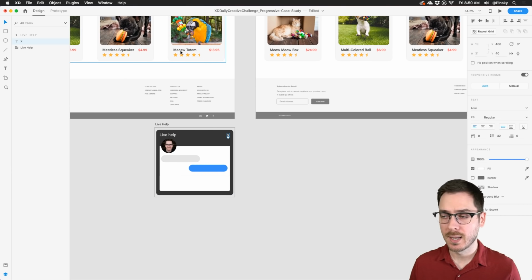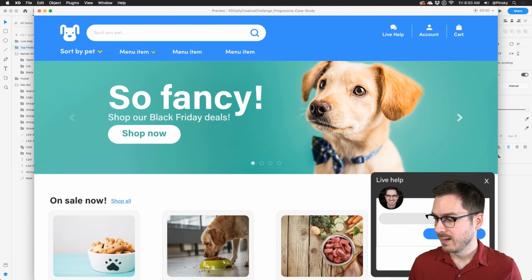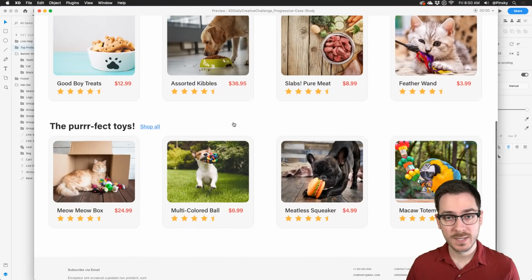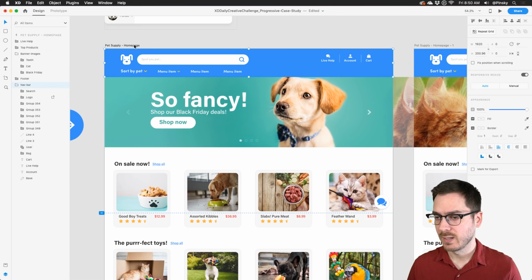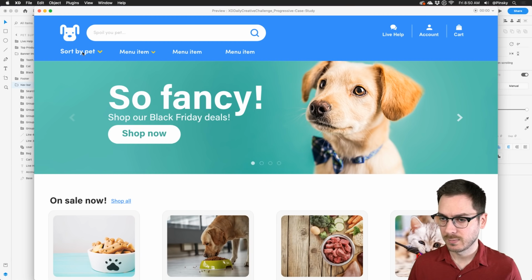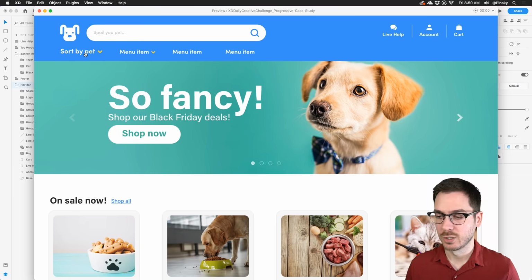And we don't have to worry about updating all these other artboards. We just have to update one overlay, and it's going to automatically update. So there we go. So there's how overlays work in Adobe XD. We did demonstrate that on this artboard here as well, or this element here. Do we still have that wired up? Yes, we do. So that one kind of just dissolves in, and then it dissolves out.